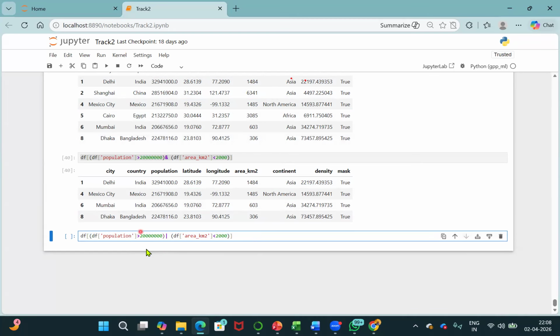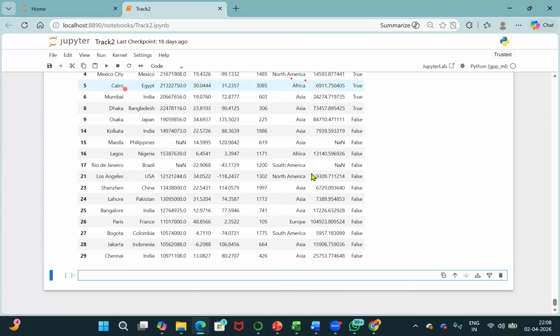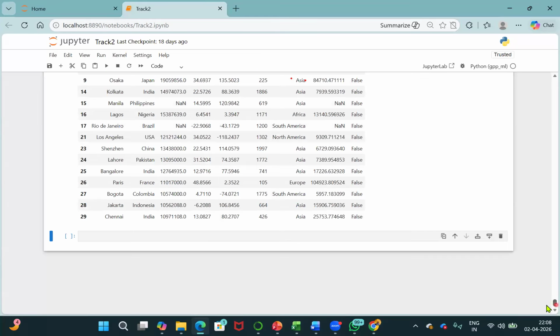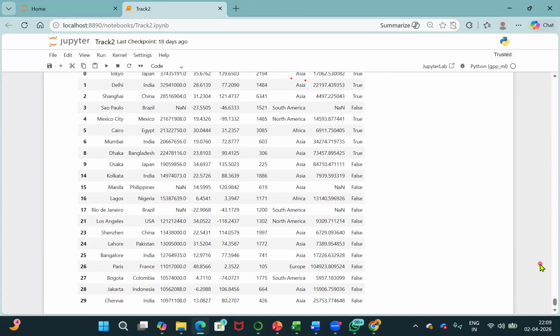So now if any of the conditions is true, it will print that particular row. If it's greater than the value, or if it's less than, it's going to print it. Understood? So this is how you do filtering.